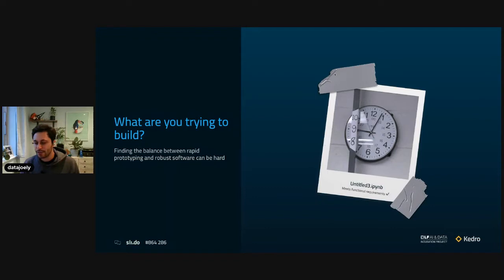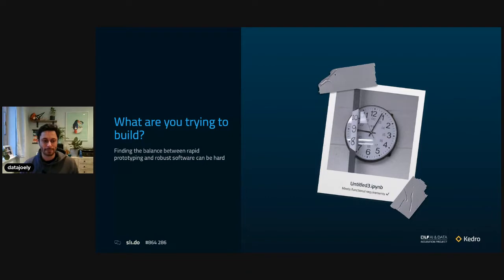And there's often a temptation to use duct tape and find workarounds in the work that you do. This clock example is a little bit labored, but I'm a big fan of it. It does meet functional requirements. You can still read the time, but there was probably a lack of planning, forethought, testing, all other parts that went into the development of that time reading situation. And that's what Kedro is all about.